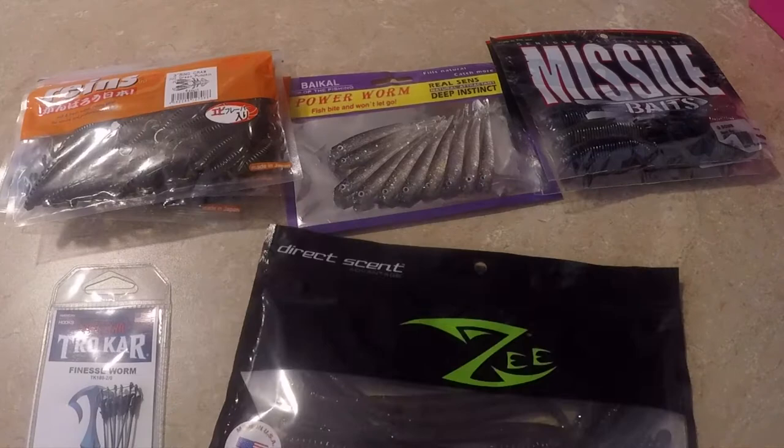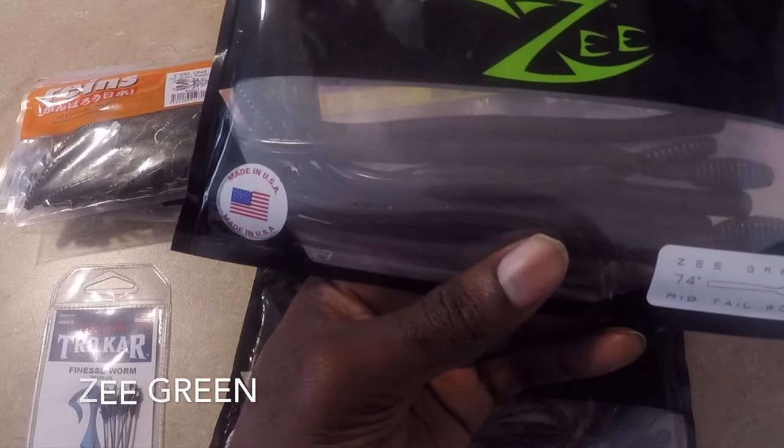I have it in a Z green. All it is is a green pumpkin. So that is that for that.